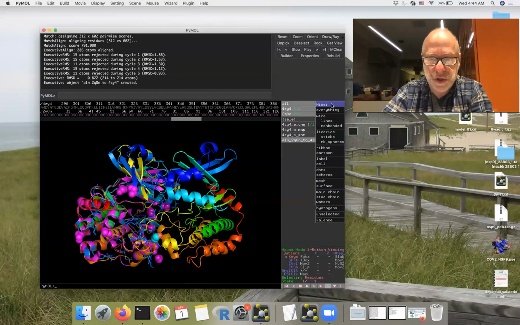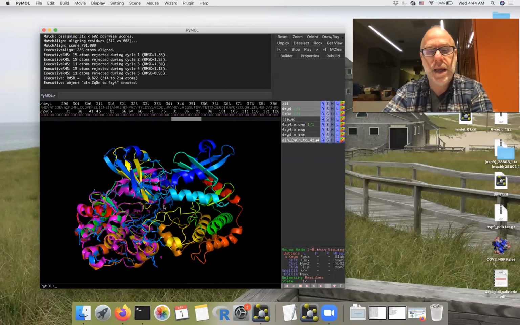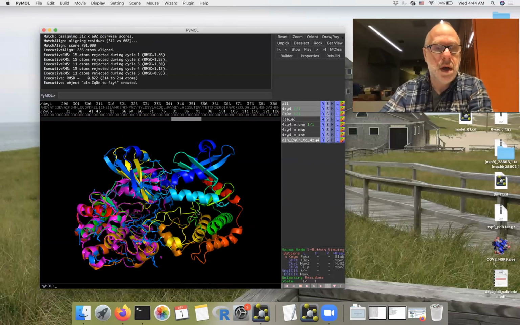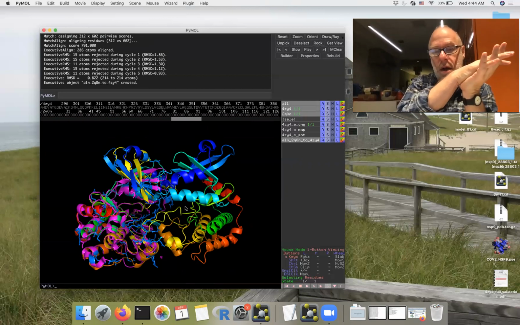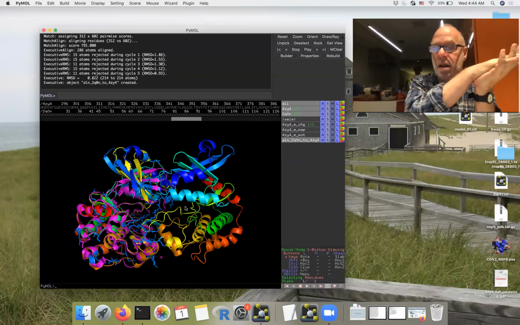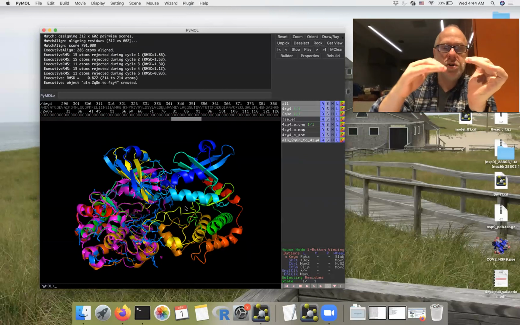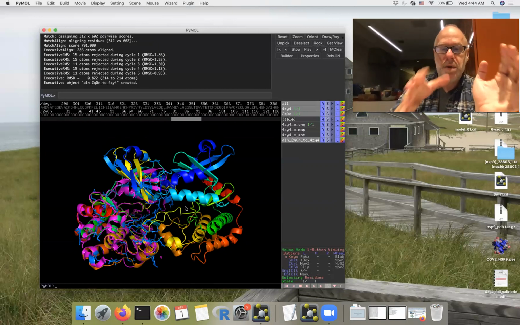I'm going to hide all those spheres. And it does a sequence-based alignment first. It basically compares the sequence of the two proteins and then aligns it according to that, and tries to minimize the RMSD given that alignment. If there are parts of the structure that are variant after it does that, it will then remove those atoms and repeat the alignment.